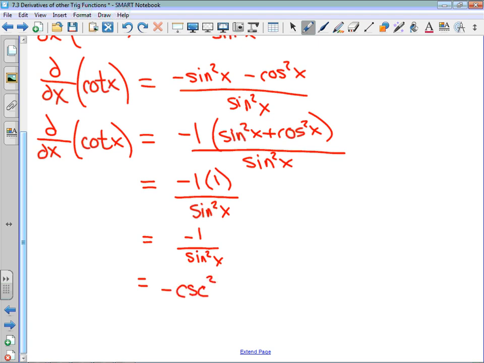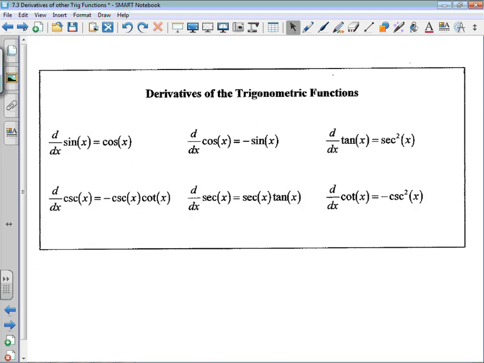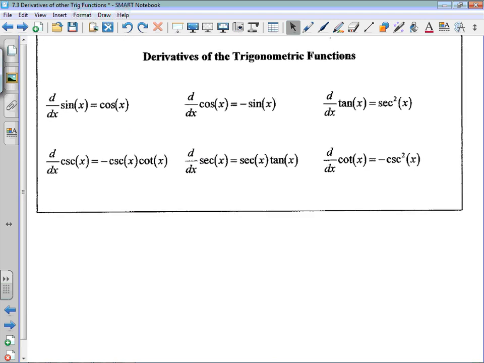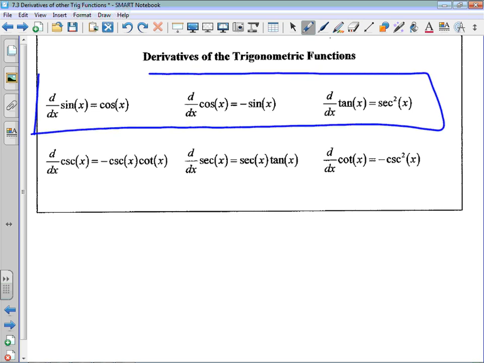All right, a lot of work going on there in those questions. I know that you're not really going to have to prove this, but it's important to understand where they come from. This is what you need to know: the derivatives of the 6 trigonometric functions. There's sine, there's cos. If we want to talk about bare minimum, I would argue it would be the primary ones. You need to have these memorized. From there, you may be able to derive the other ones. Honestly, it's a good idea to know all 6, especially if you're planning on some kind of mathematical discipline, because these do come up more than you might expect. The rest of the notes are just going to be working through some examples.